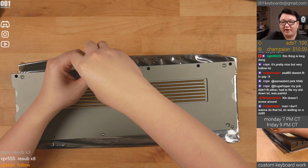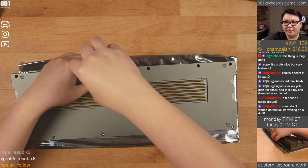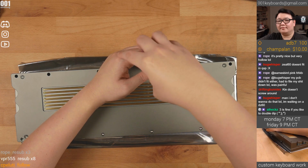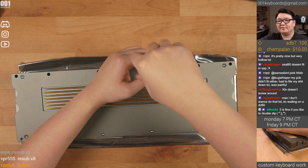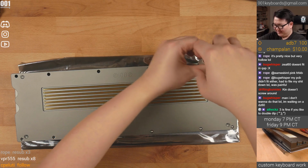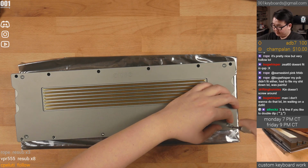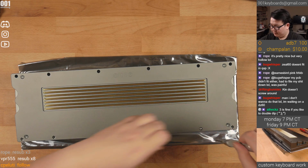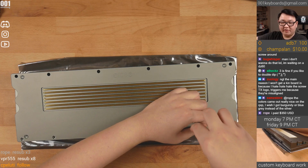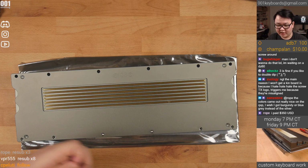Pretty nice, the QXP, but very hollow. How much did you pay for it? PCB didn't fit either. Had to file my shit down. Oh no. Three is fine, like a double dip. Some people like 5 though. It's all a matter of preference. I don't judge. 350 USD. Many times I won't get a Kin board because I hate the Screw TX logo. Triggers me because they're misaligned.